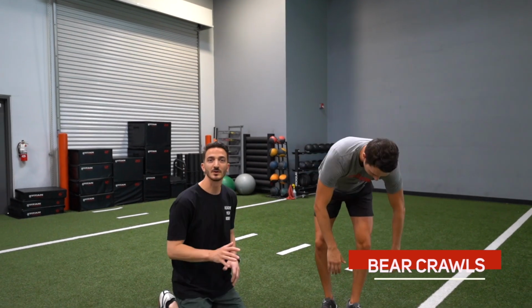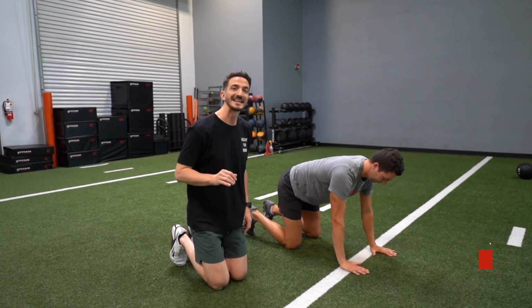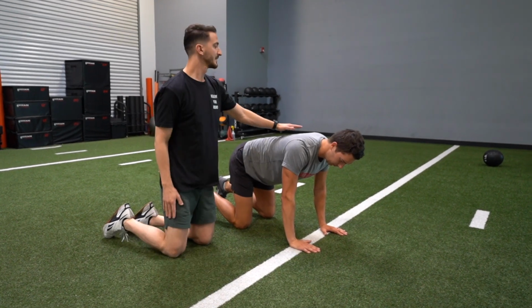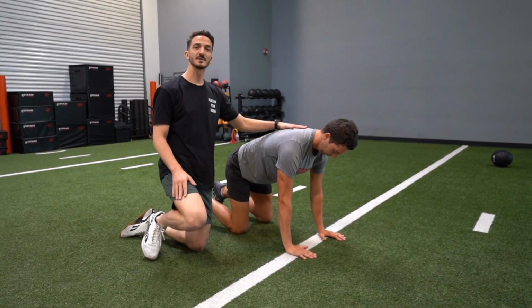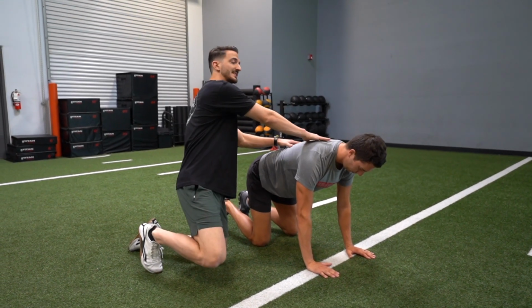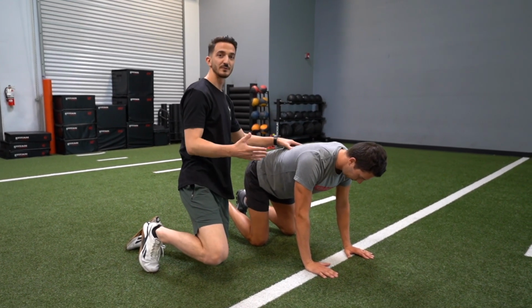All right, next up is gonna be bear crawls. So to start, we're gonna start down on all fours. The most important thing in this drill is that as we push away from the ground, we're trying to fill up the space in between our shoulder blades with our upper back. Now, we don't wanna do that till it's too tight. So if you feel a lot of tension in your upper back, you push too far.